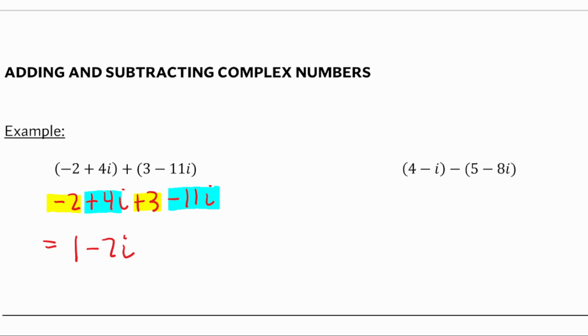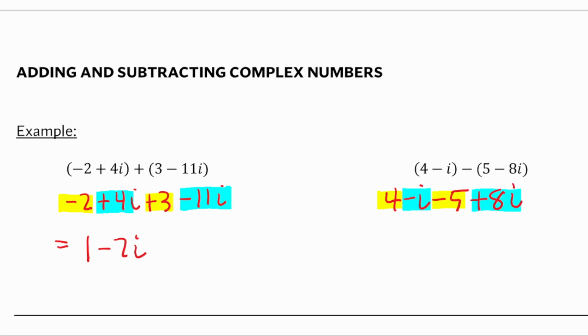And so subtraction also works the way you expect. You just have to be careful to distribute the negative to the whole number. So I'm going to do that. I'm going to say this is 4 minus i minus 5 minus negative 8i is going to be plus 8i. Okay, and so then I'm going to combine like terms again. And I'll be left with negative 1 plus 7i. Okay, so that's not the exact same number, but okay, I guess it's a coincidence.